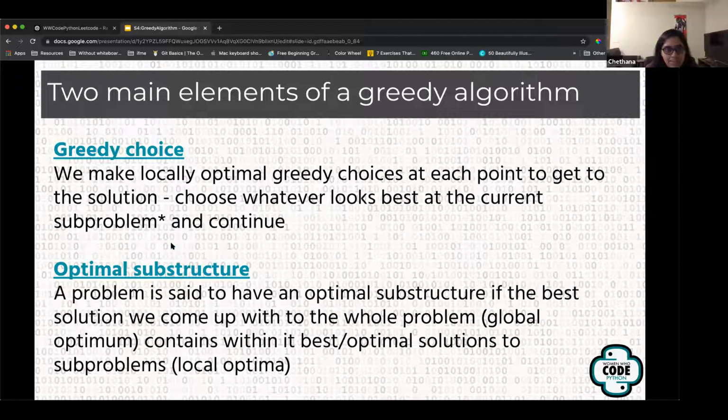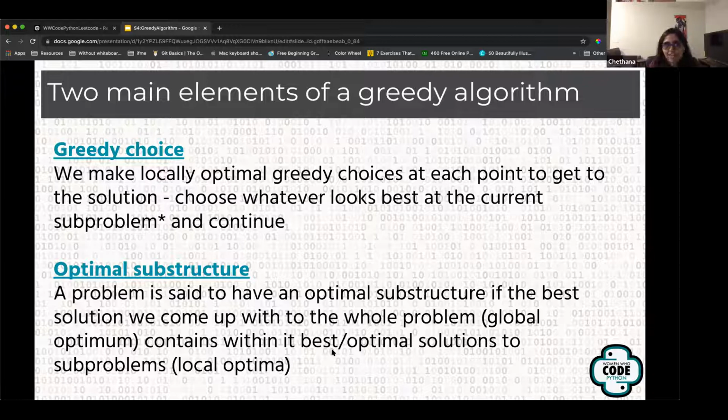So I spoke a lot about the greedy choice in many roundabout ways. Now we'll talk about the optimal substructure. I'm going to read what's on the slide, because I feel like this explains it best. A problem is said to have an optimal substructure if the best solution we come up with to the whole problem contains within it optimal solutions to subproblems.